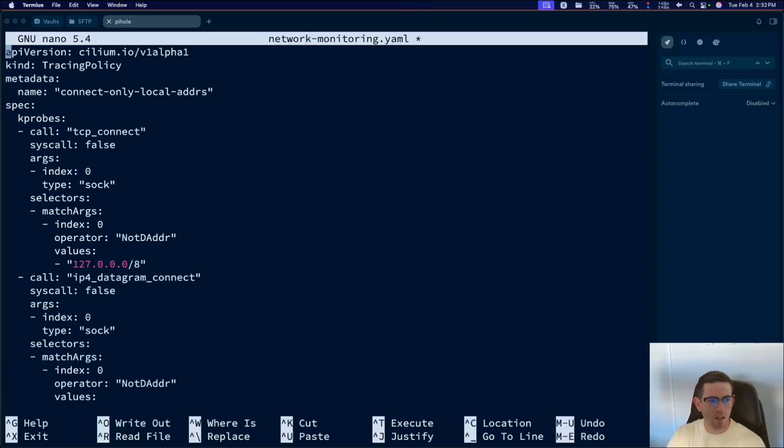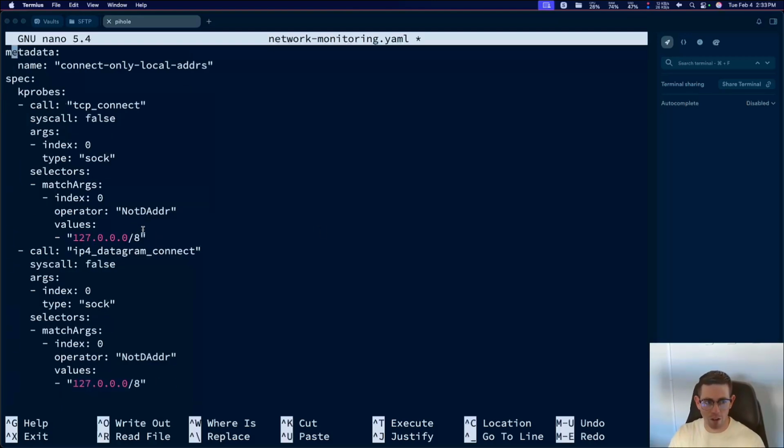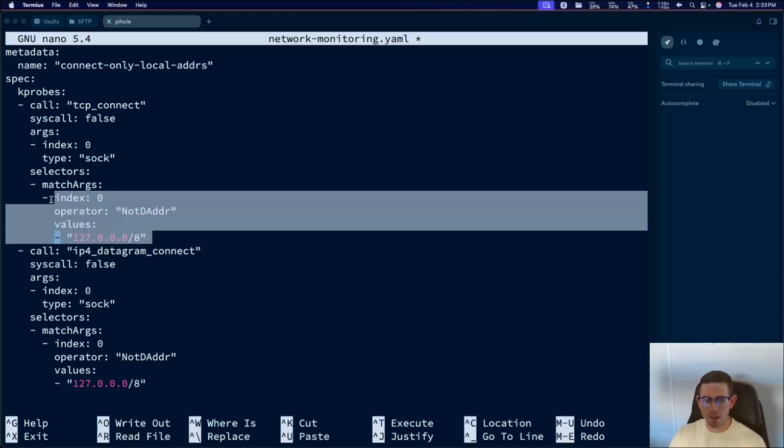Within this file, we'll paste our contents, which I'll also include within the Medium blog post, linked in the description below. I know there are a lot of different configurations you can set, and Tetragon's documentation steps through those various options. But the one thing I do want to highlight is that we can exclude particular events.